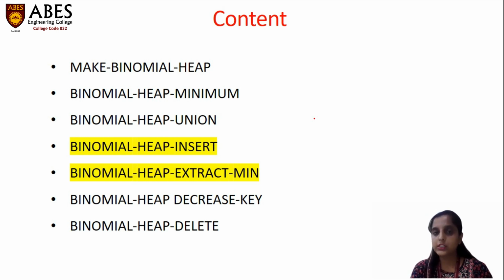In the previous videos, we already learned how to find the minimum element from the binomial heap, but today we want to extract that minimum element, and we have to fix all the violations that will arise when we remove that element. In the upcoming videos, we're going to cover the remaining 2 operations, decrease key and delete. If you haven't watched those videos, kindly go and watch them, because they are the base for today's and the upcoming sessions.